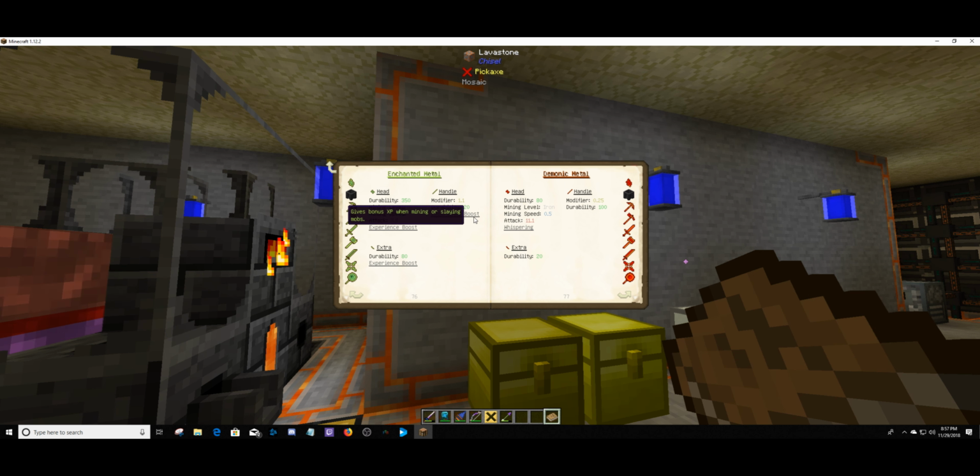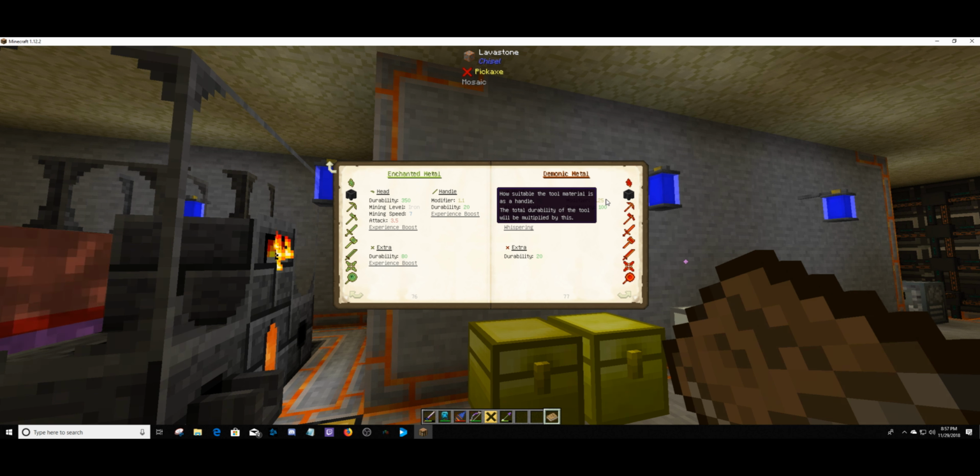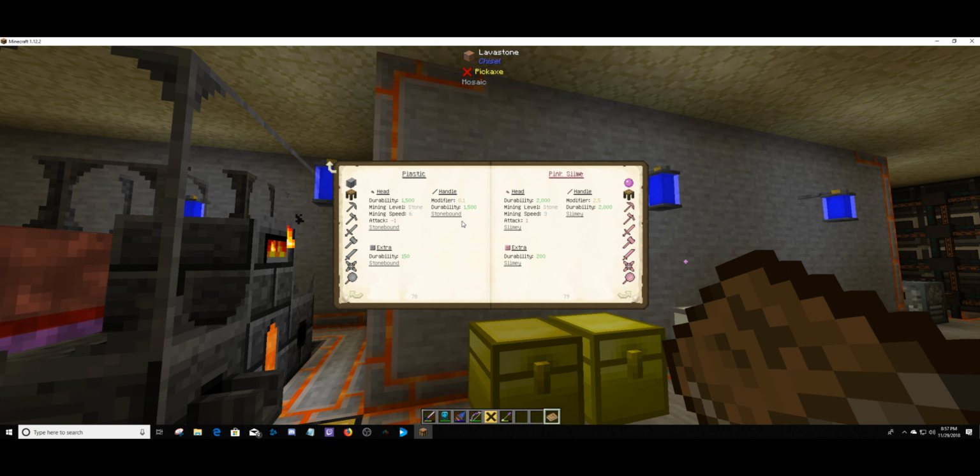Again, metal, you can get an XP boost, but we don't need it. Demonic metal 0.25 and 100. No. Plastic. Oh. Yeah. Nope. Pink slime. There we go.